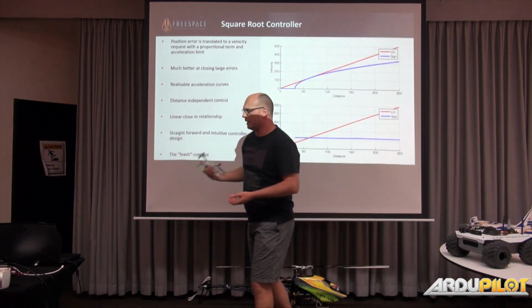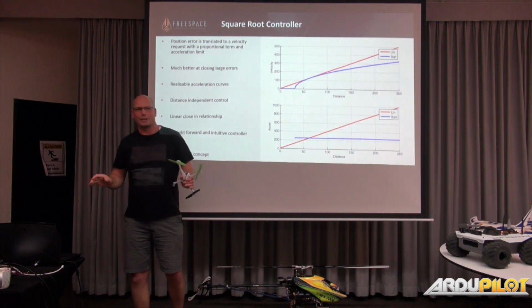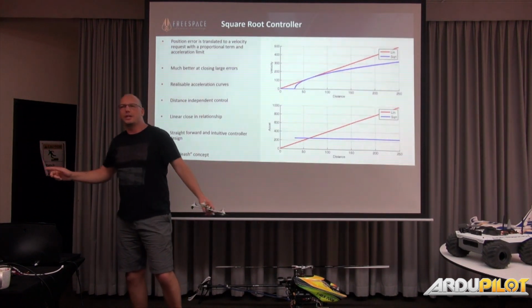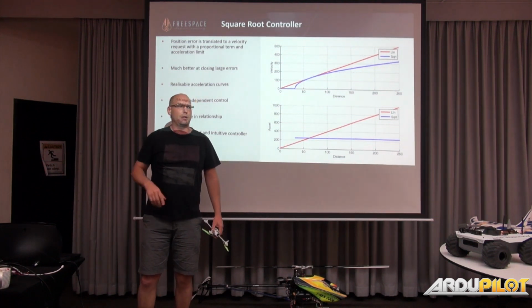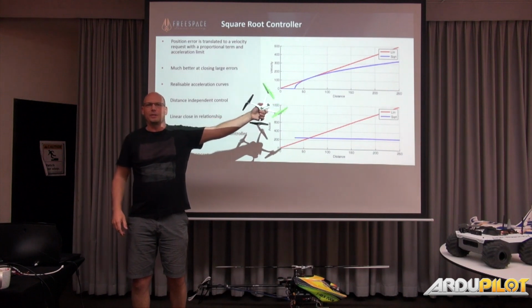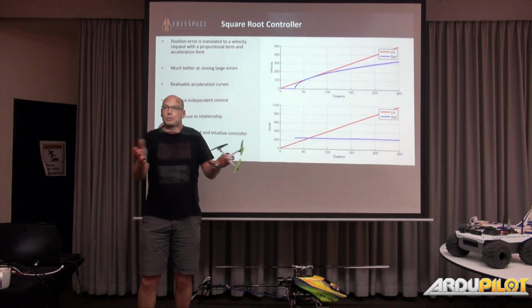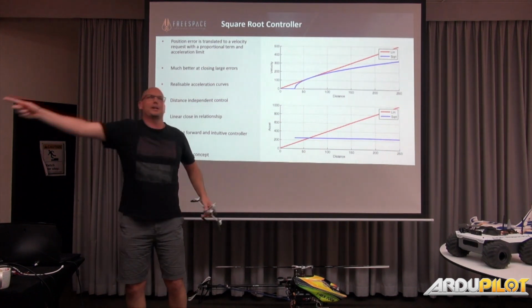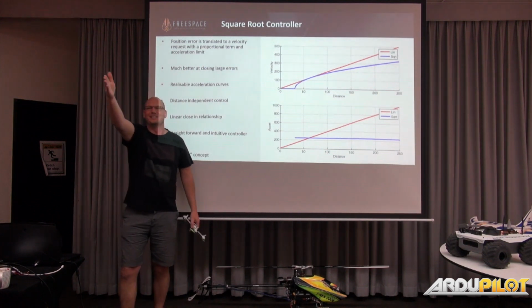That's one of the things we had early on with our navigation: everything would work fine until you went past a certain error. And then there would be these massive rings around the oval. I remember doing an RTL from a little bit further away and the aircraft coming back. Where it worked fine up until that point, all of a sudden it's doing 50 meter rings around the desired spot.